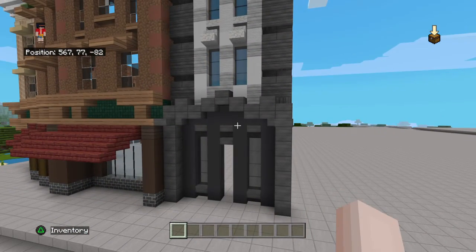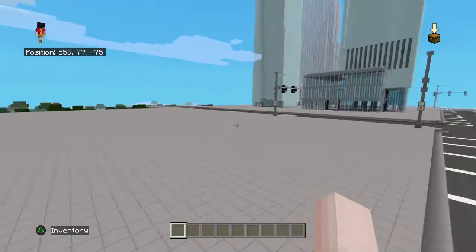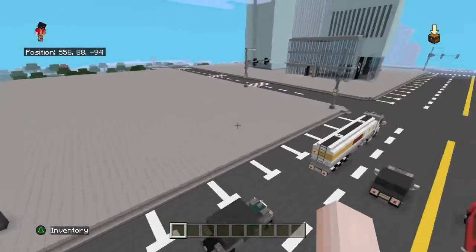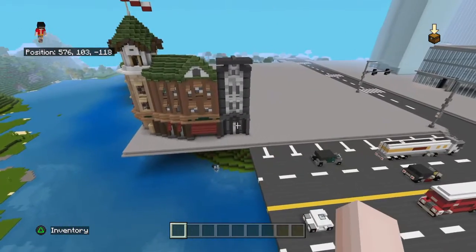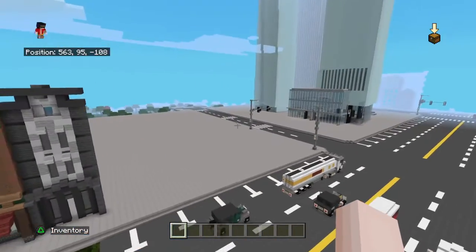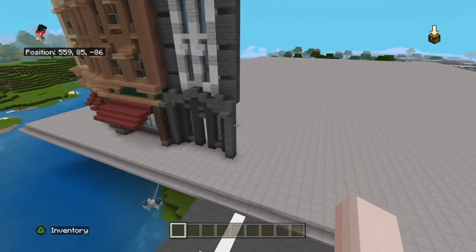Let's finish building these buildings here. There will be one and then one more, and then that will be the end of this sort of strip. The real strip was supposed to be longer, but I can structure block it over eventually.